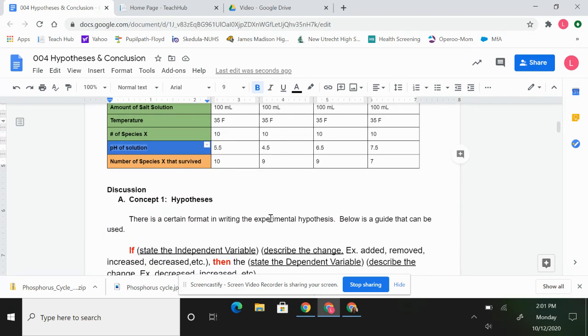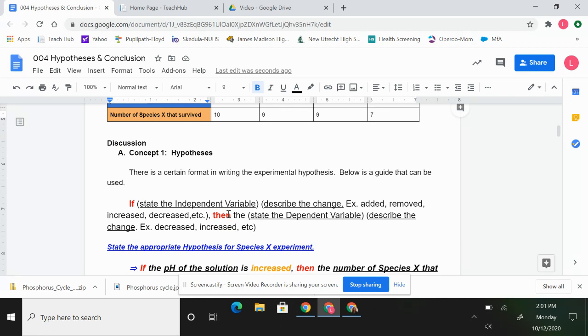Since our topic today is about how to state the hypothesis, we will be following a specific format. The format is very easy to understand and to remember. If and then, okay? Remember, we always state the IV first. So if and then, state the IV and then state the change. What kind of change? Did you add the IV? Did you remove it? Did you increase, decrease, or state whatever or however it works for your experiment?